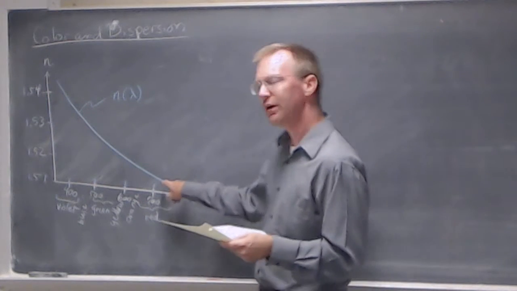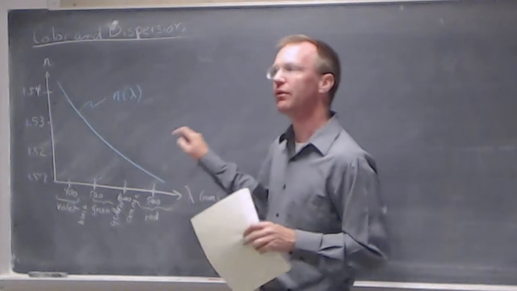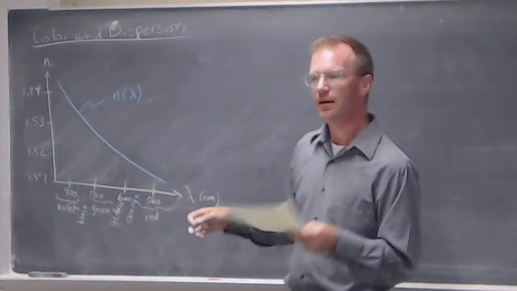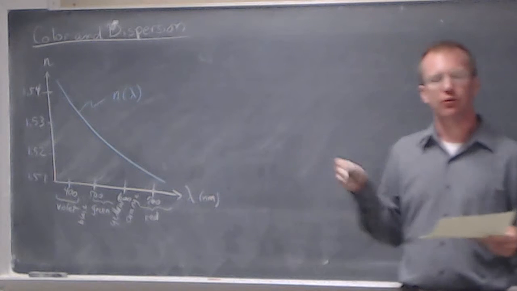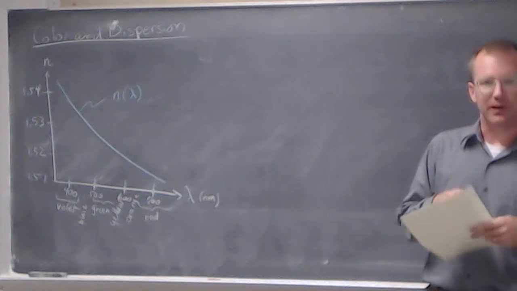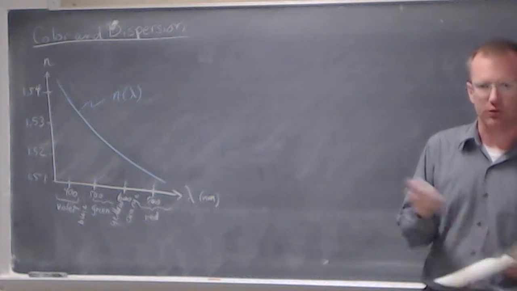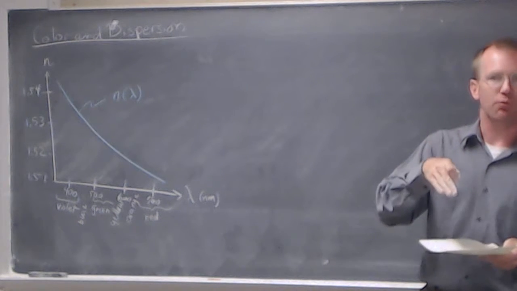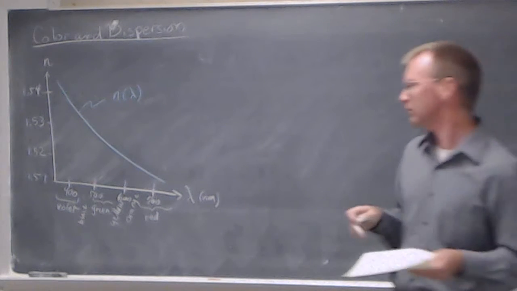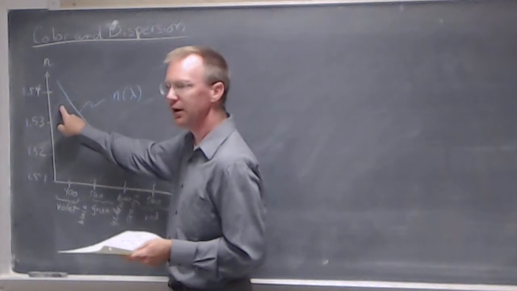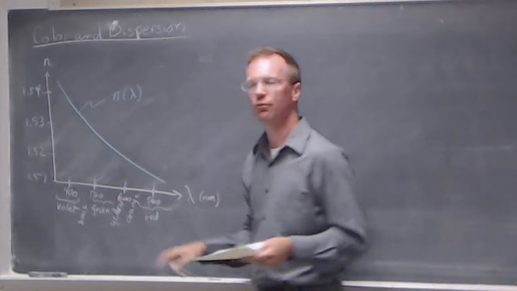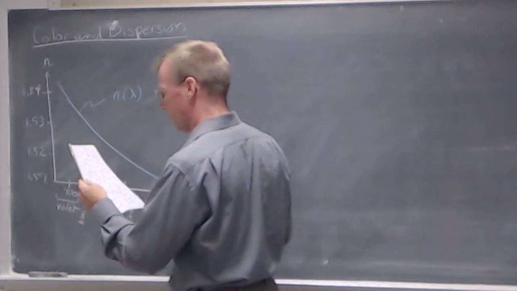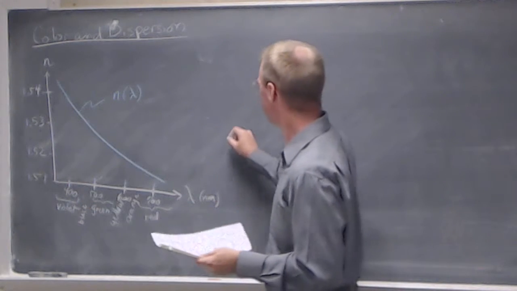All right, lower index of refraction at the red end means that red light is bent, refracted less. The index of refraction tells you how much, the bigger the change in the index of refraction from one material to another, the larger the bending will be at a given incident angle. Violet light is refracted more, red light is refracted less. Okay, with that in mind then, let's take a look at a prism.